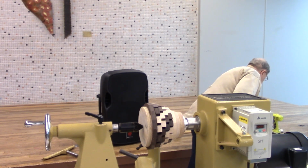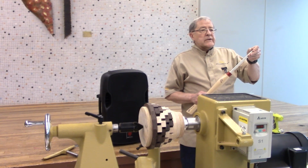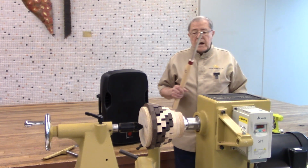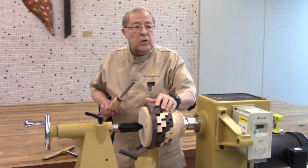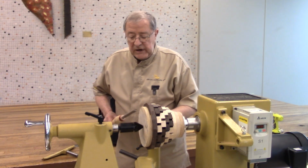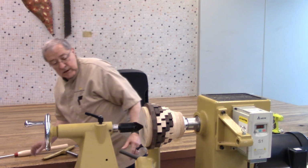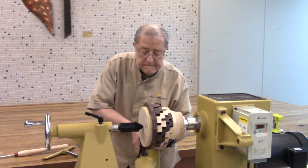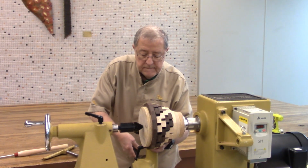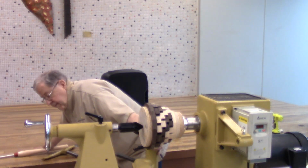Okay, now I use a carbide tool. You can use other tools if you want, but all I want to do on this is take off the corners, and I do it very slowly. If you get in there and get rough with it, it'll start busting up. Flying segments. Yeah, flying segments. You got your mask on?